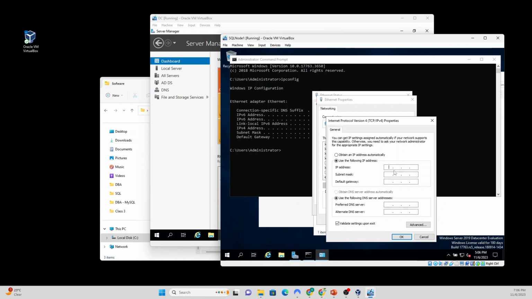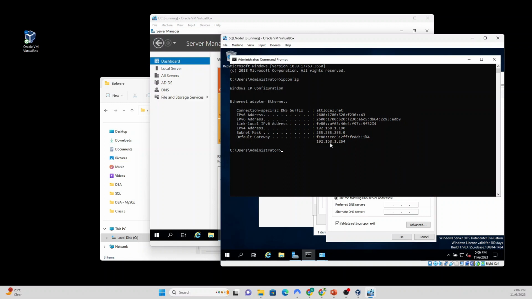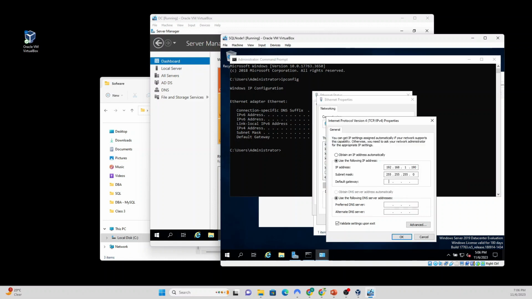So that is what we have here. 192.168.1.190. Enter. Then the default gateway 192.168.1.254. So this is where the trick is.